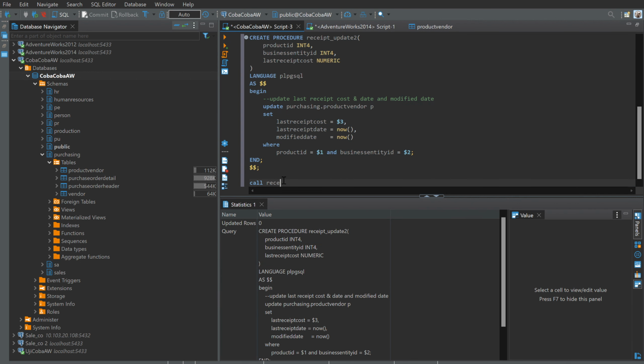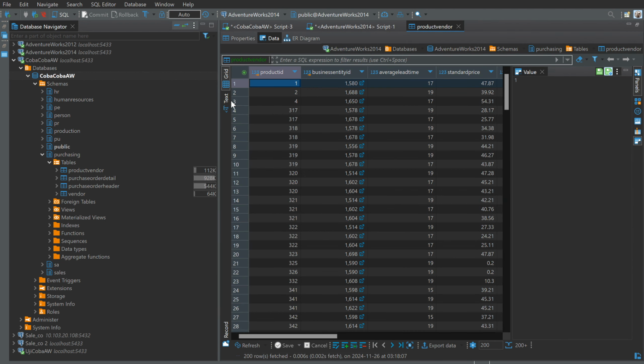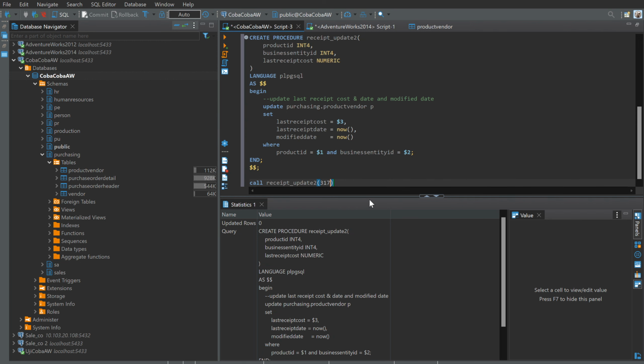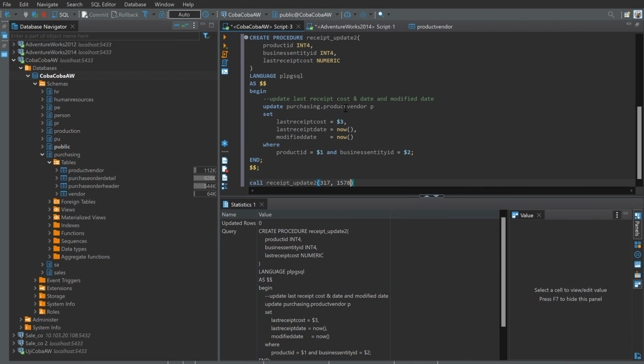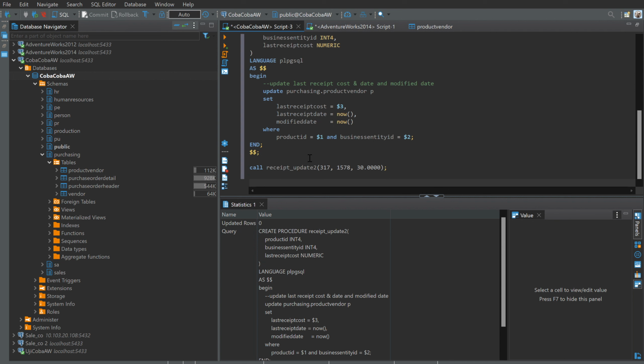Call receive update to, and for the parameters, for example, we want to use row 4 here, 317, 1578, and the cost, let's say it's 30.0000. Don't forget the semicolon.